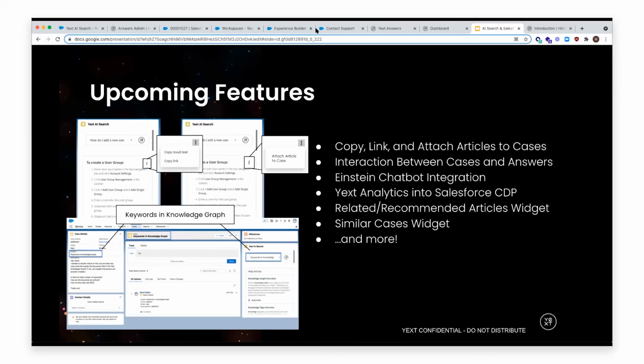Great. And then another question, I'll ask it, Henry. Can you only integrate the search bar onto those 3 pages? So I guess for help site, case deflection, and agent desktop. No, that is not the case. We can actually integrate anywhere, but those right now are where we see it makes the most sense. But you are not restricted to just those 3 instances. We can integrate anywhere within your Salesforce experience.